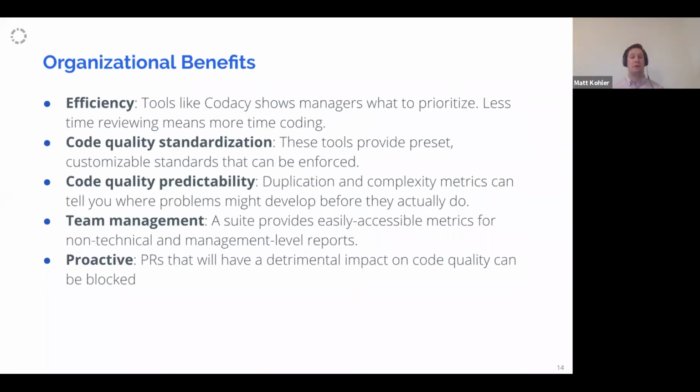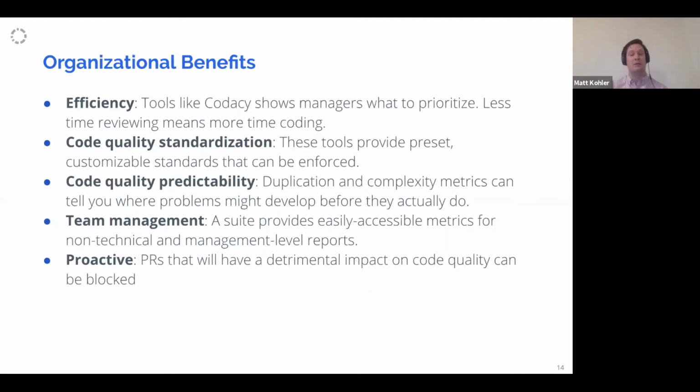Also, team management. Being able to have a suite that understands how projects compare from team to team, and if there are certain patterns that are occurring more frequently, allows you to be proactive in helping the people who need help and training on the areas that might be more necessary, right? A good example of this is working with a company who was very, very large, had thousands of different projects, and they wanted to open source internally these various projects so other teams could benefit from them as well.